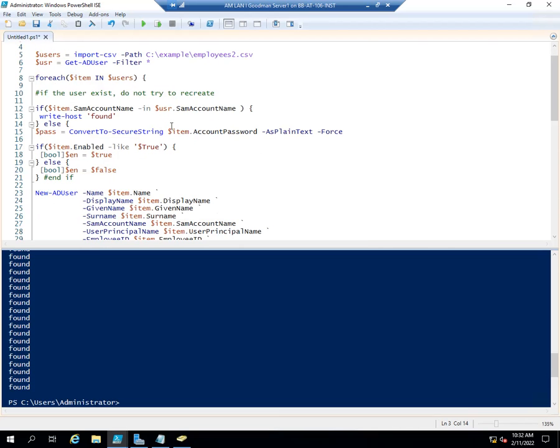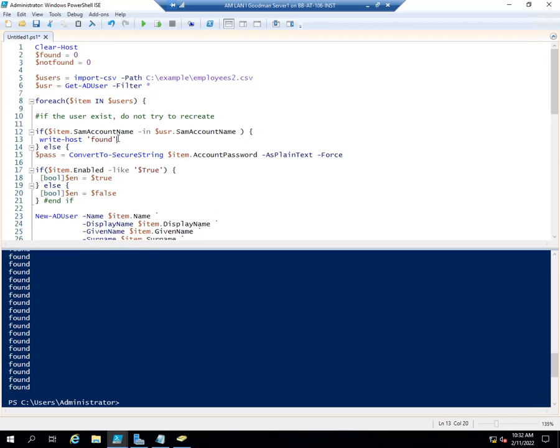Next, we got to start counting. Right here, instead of writing found out to the screen, let's wait on that and do found, and we need to increment it by 1. So don't type this, but that would require something like found equals found plus 1.